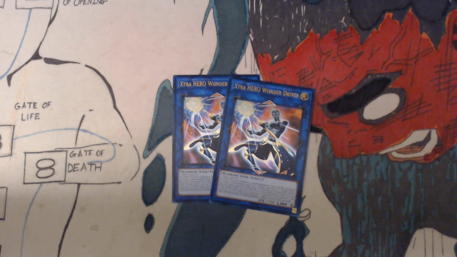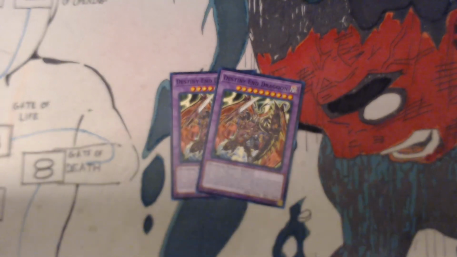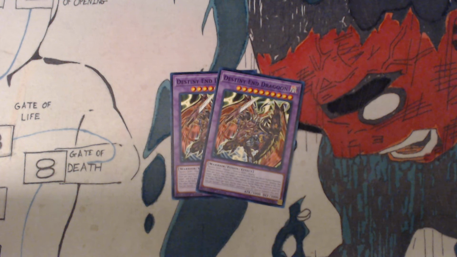If this card is destroyed by a battle and sent to the graveyard, or if this card is in your possession and is destroyed by an opponent's card effect and sent to the graveyard, special summon one hero monster from your hand. We got 2 Destiny and Dragoon. Requires 1 Destiny Hero Plasma and 1 Destiny Hero Dogma.